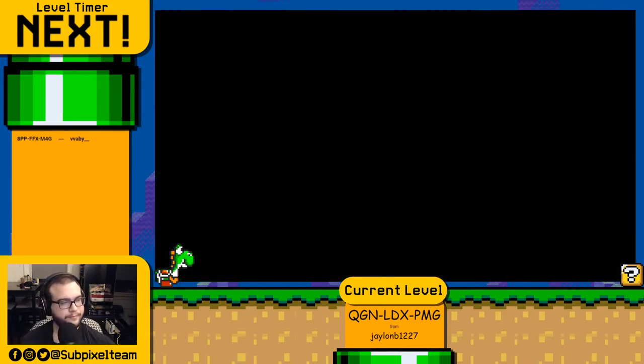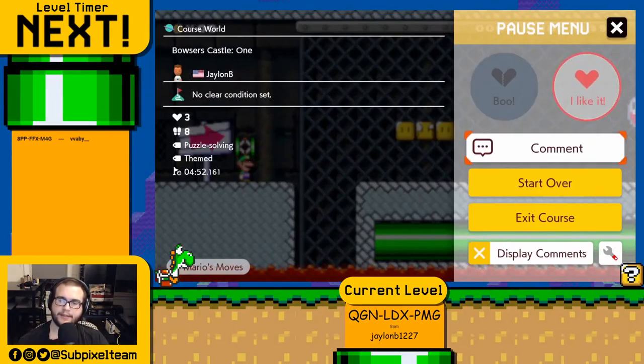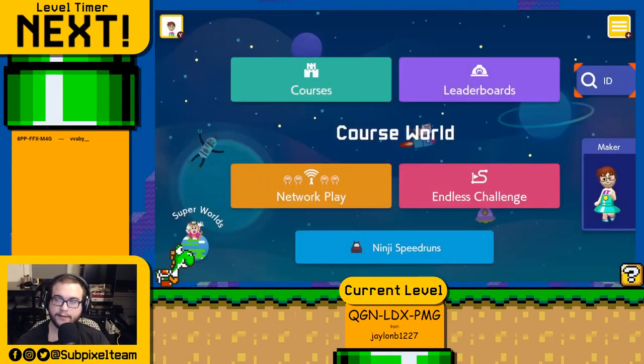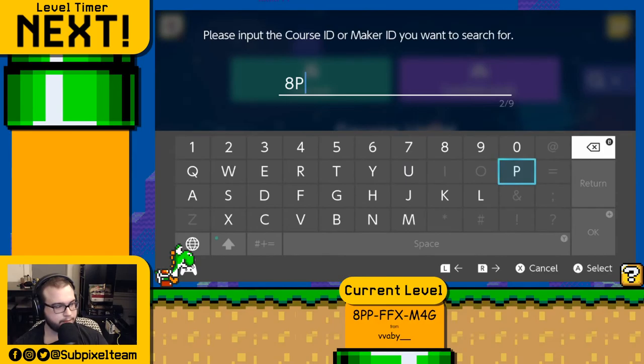Hello. You know, that was a pretty good level, to be honest. Okay, next level, please. Next level is from Viv Abby.